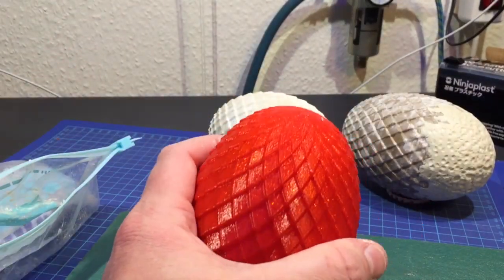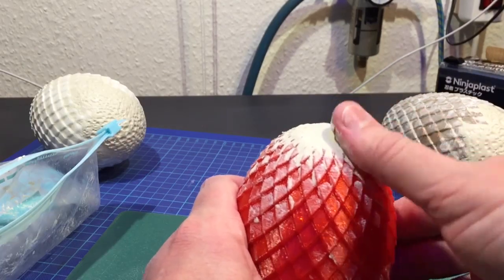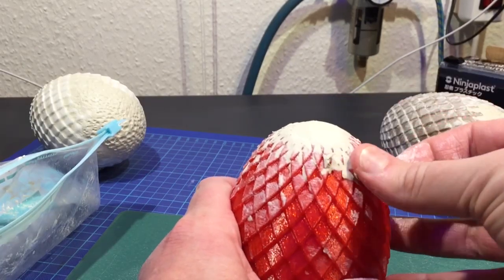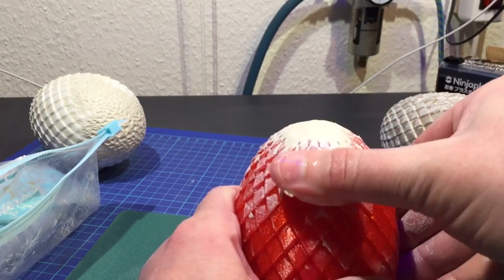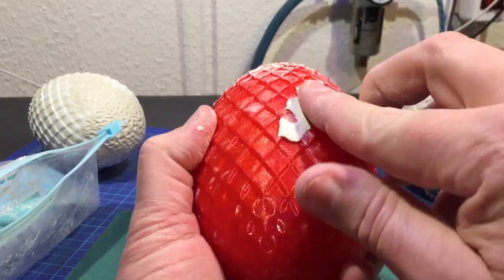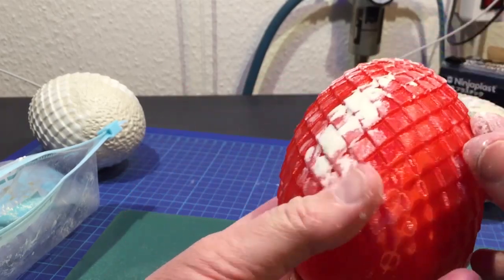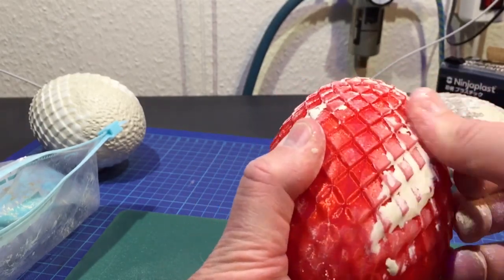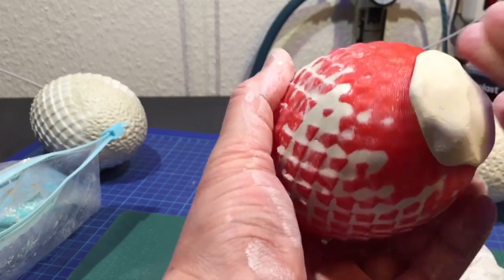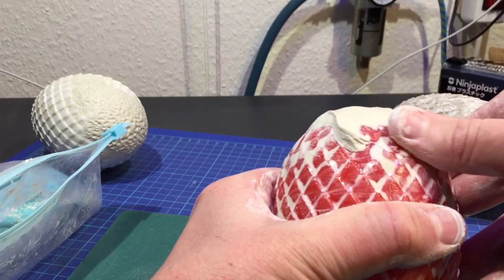The next step was to give them a more organic look and to add the texture and shape I was looking for. So using some plain air drying clay, some water, and a few different stencils, I molded the top and the bottom parts to try and copy the reference pictures. The sides of all the eggs also got some clay which I smoothed out pretty good, just to make sure the shells wouldn't look uniform in shape. I've tested out this technique several times now, and because of the print lines, it sticks on really good and stays on without any preparations.